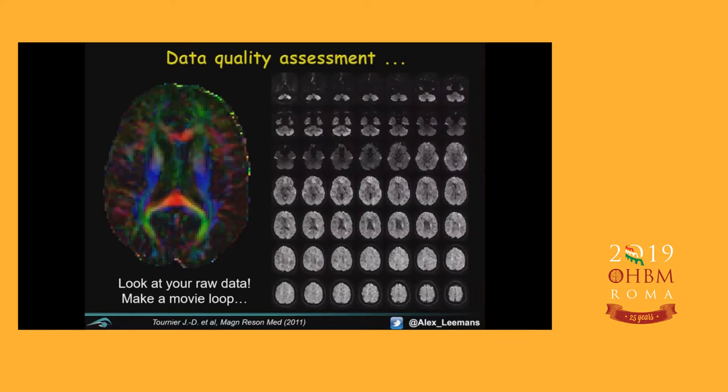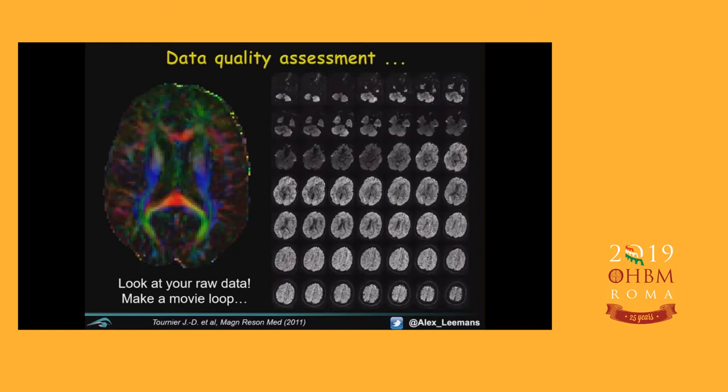And here you can already establish that, hey, there was severe subject motion, right? In this case, it wasn't a patient, it was a healthy volunteer, but she was not informed to lie still in the scanner. Well, that's problematic with MRI, right? She was doing the whole shebang, and that's problematic, right? Do we need to throw away that data set? No. We can correct for that, and I'll come back to that later.